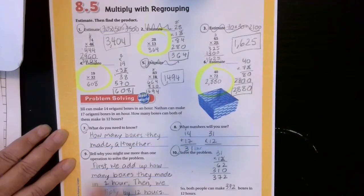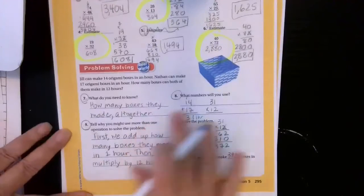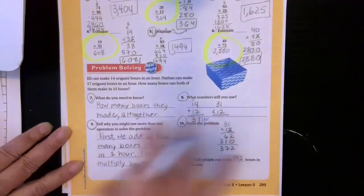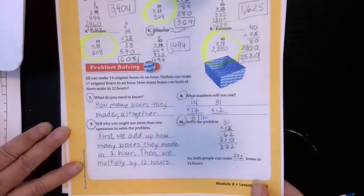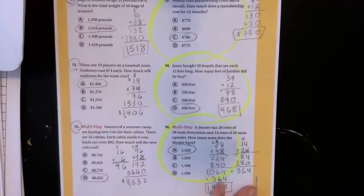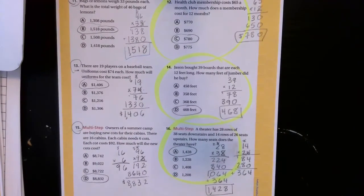Okay. And like I said, we ended up doing all of this on Monday in class because it just broke one problem into 4 parts. So easy peasy, we took it. We don't have to do that. Then you just had to do these 3 problems on this page. Again, it's 2-digit times 2-digit.